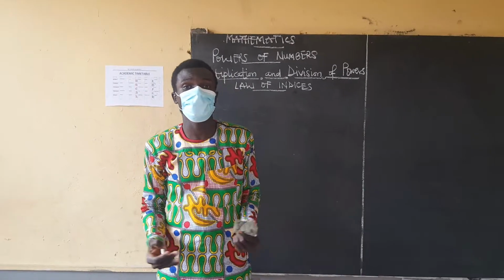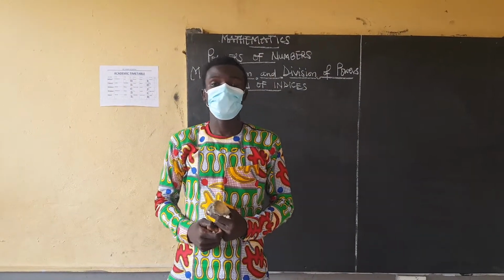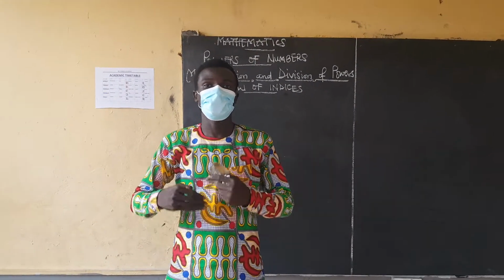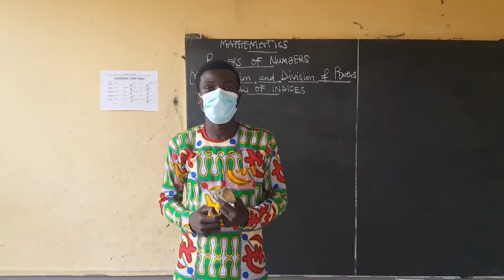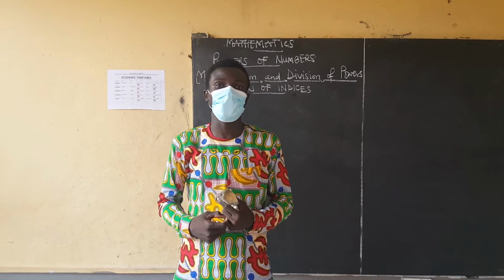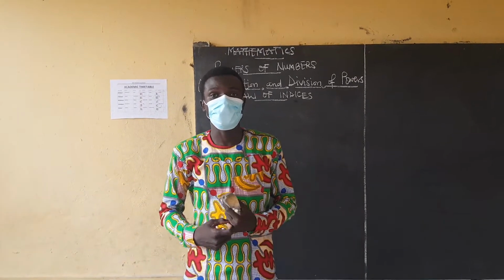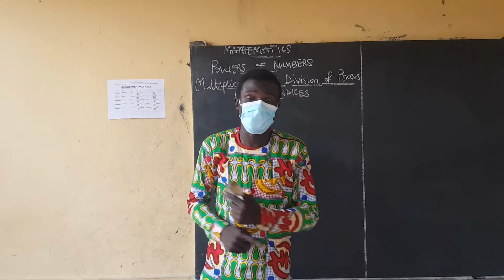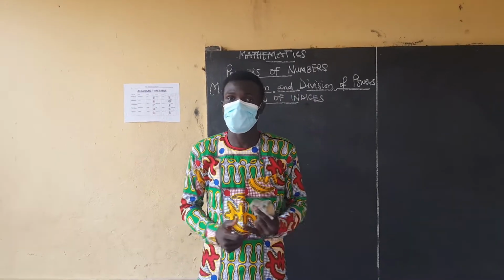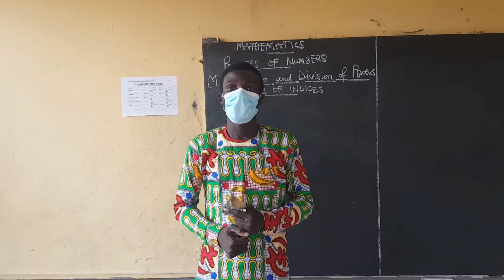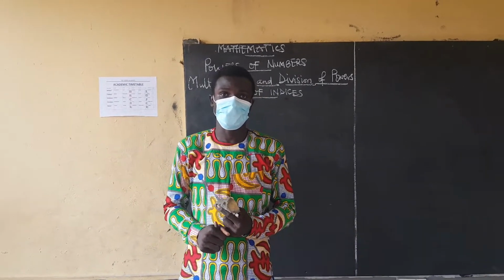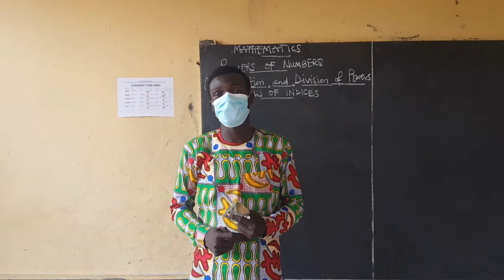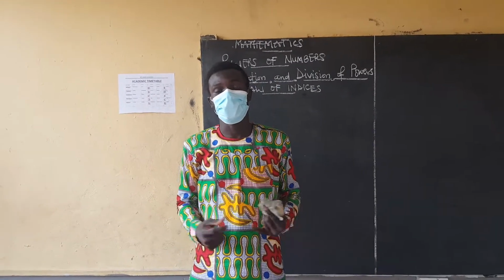And before we start with what we are to do today, we are to talk about more on powers of numbers. What powers of numbers are, how to simplify powers of numbers, and how to write an index number for a given number or multiplication or expression. But we have that one in our previous videos. So if you want simplification of powers, visit our previous videos for more explanation on powers of numbers. And also we have to look at the product of prime of numbers and how to write them in an index form or an exponential form.